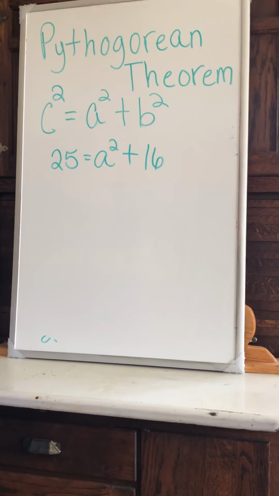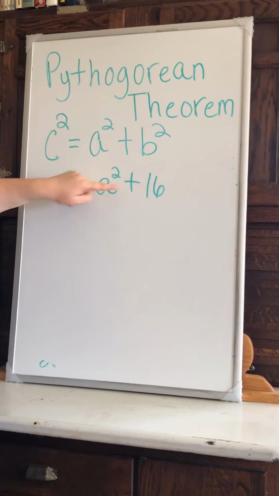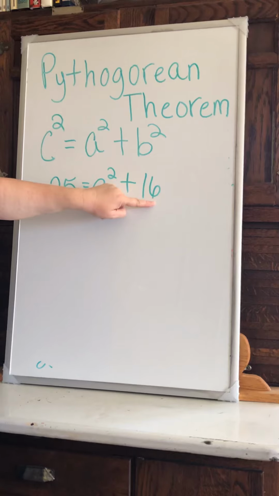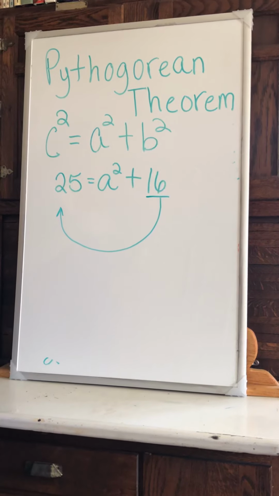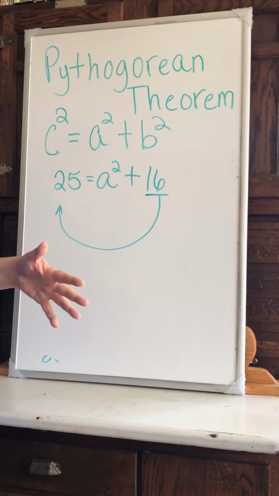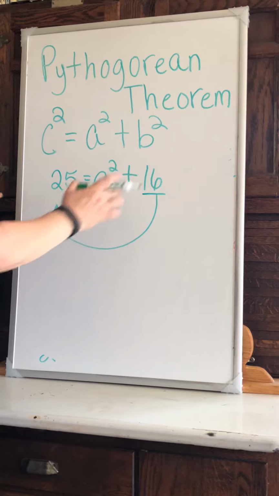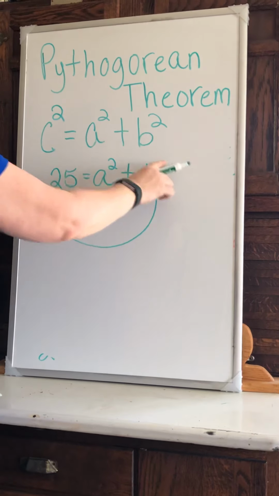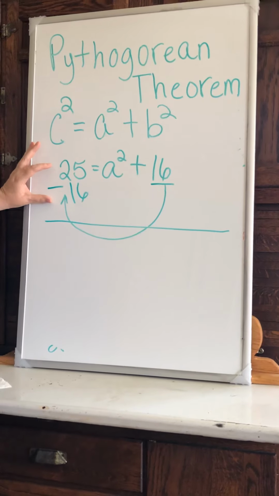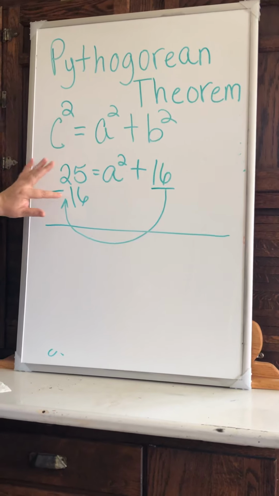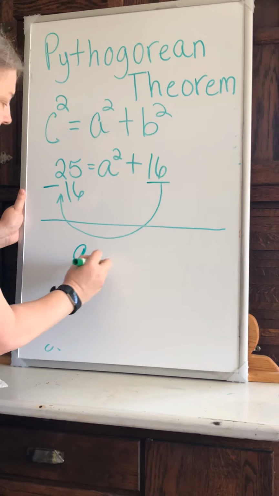Okay. Right now, it's a little bit of algebra going on here, but we want to get this letter all by itself. So we need to get this 16 out of there. We need to bring this to the other side. You can either think of it as just some subtraction right now, if you don't know your integers, your positive and negative numbers, or if you do, you can think of 16 as a positive 16. We bring it over here and make it a negative 16. What is 25 minus 16? Well, that's going to be 9. And then now we have A all by itself.